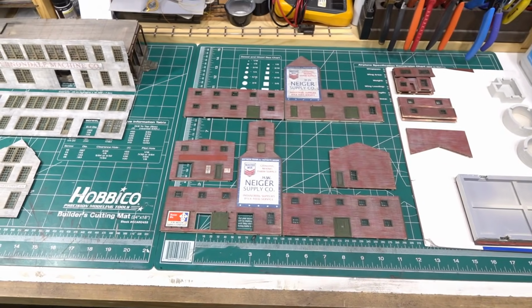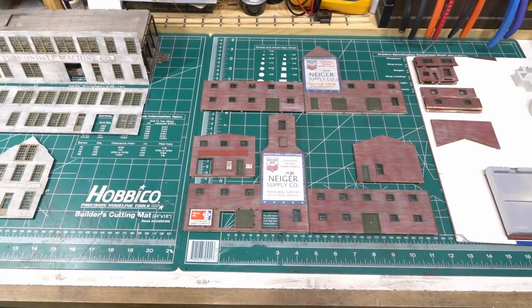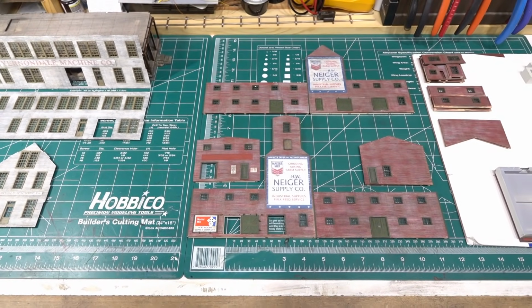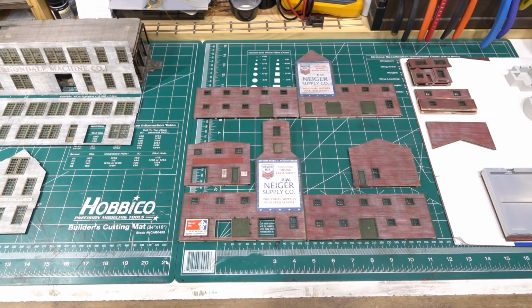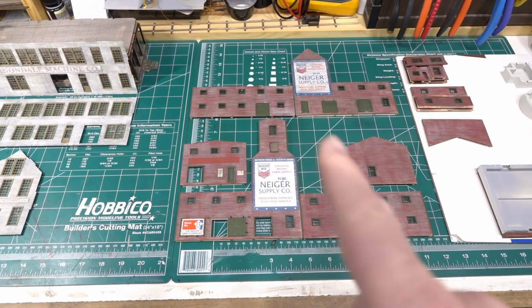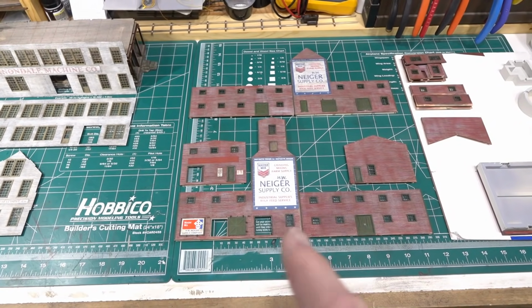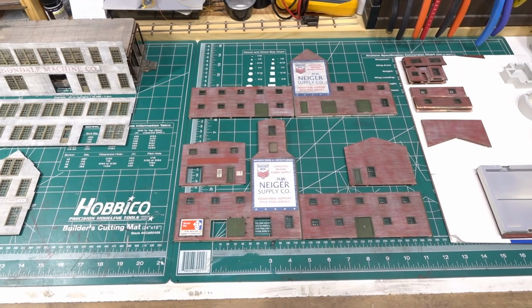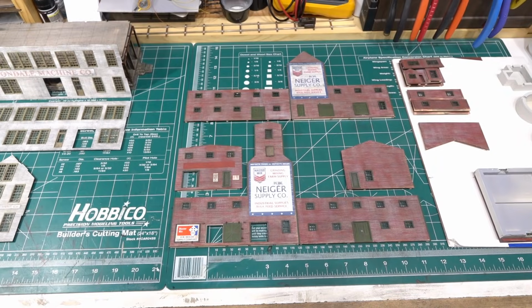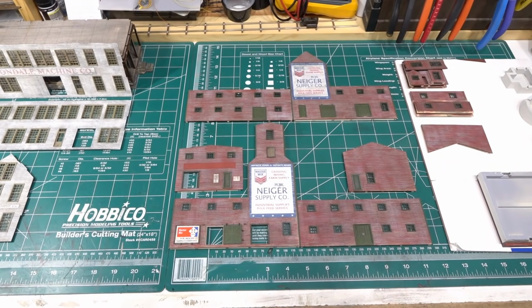Although what I'm probably going to work on now, I'm going to show you some of the other shenanigans that went on here, some of the things that I did just for completeness. But I think after that, I'm going to work on this and get the floors cut and everything. Make sure I get the building nice and square, because this one I can actually start raising the walls if I really wanted to.